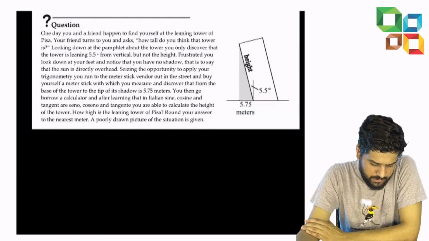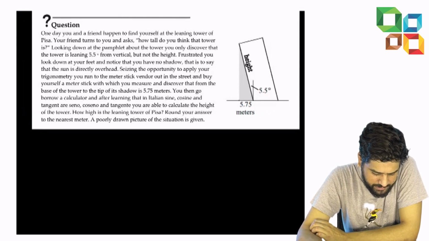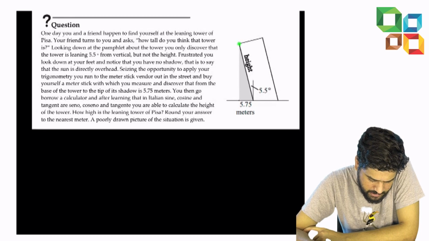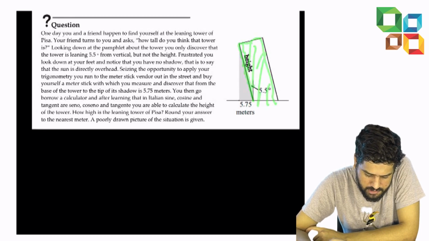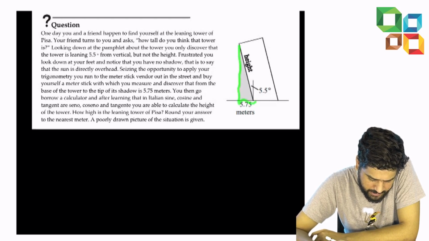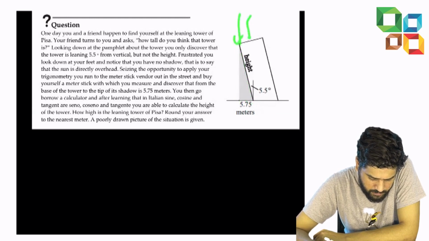Looks pretty simple, no? It's just that the story is very lengthy. Basically, you're trying to find the height of the tower, which is this. This is the tower and it's bent, right? So you're trying to find how tall this is, right? And you see that this is a right angle triangle, right? Because the shadow falling from here comes directly here.